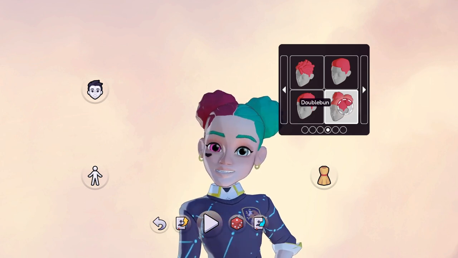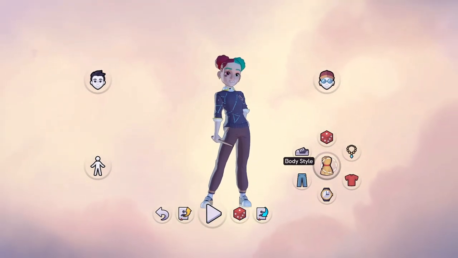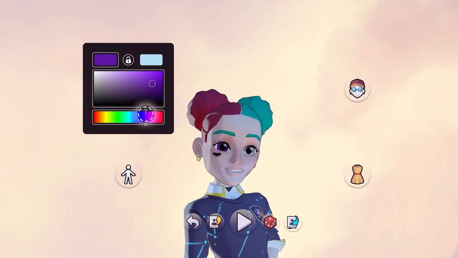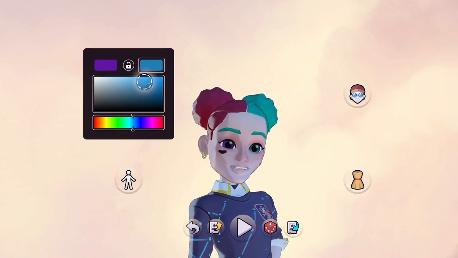Because honestly, that's closer to, yeah, let's do that. I just maybe change my eye colors and then that's it. I look ridiculous right now. How about purple eyes? Yeah. I love that you can change the eye colors to be like two separate ones.